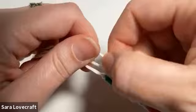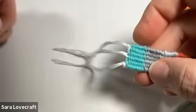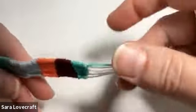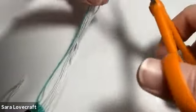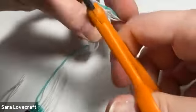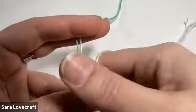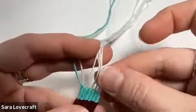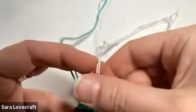All right. So now what I've done is tied those all off, right? And now I have 3 strands instead of 6. I'm going to do the same thing over here on this side. And with your color piece, you end up with extra, right? We have 1 extra cord because you've got your color.